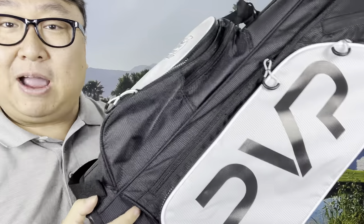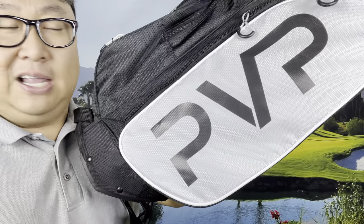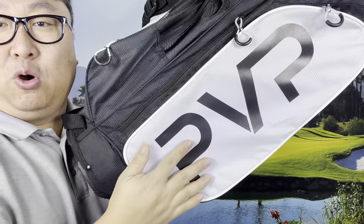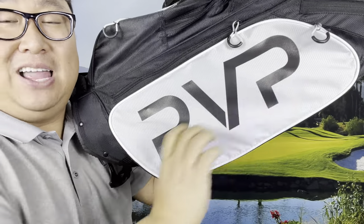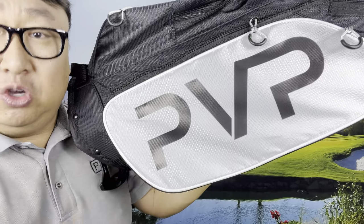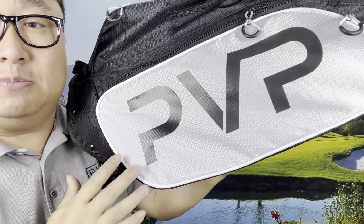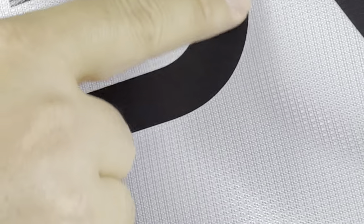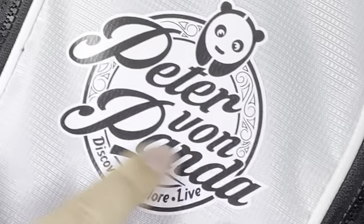The second panel you can customize is this one, and you can upload two different graphics. I did the PVP here — I thought it would be a little more simplistic, a little less busy than putting the full logo down here. So I've got Peter Von Panda advertised right there too. This panel here is only about the size of my hand, but this panel right here is the size of my forearm. So if you have a longer message, maybe your tagline or slogan, you can put that there. I'm assuming it's going to be just black and white, but you can always ask them. What I like is that they seem to have applied this right around the letters themselves — I don't see a big panel of white with the letters printed on it. Only the black portion was applied, as opposed to needing a background piece. Pretty awesome.